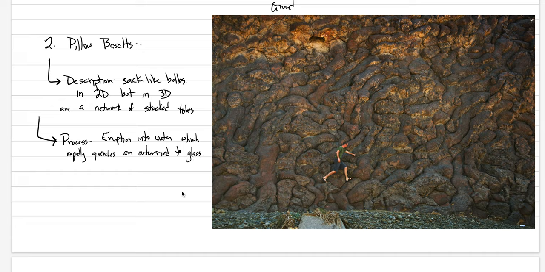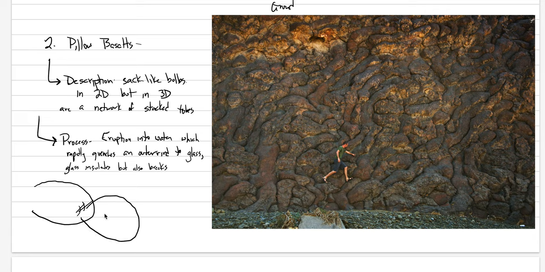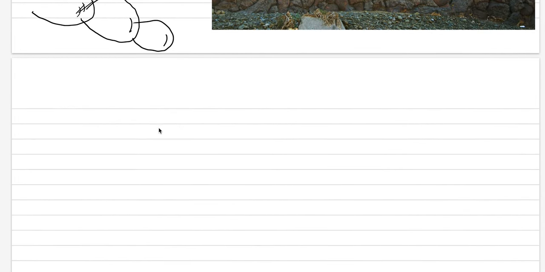This glass actually insulates the interior, but it also will crack. And when it cracks, a new bulb can squirt out. So we'll say glass insulates, but also breaks. And so what I want you to picture is like, here we have a bulb, a sack of lava, and it's quenched to an outer rind. And then that outer rind cracks because of pressure inside the bulb, right? And so then what ends up happening is a second bulb squirts out from the first, and then it cracks, and a second bulb squirts out, and then it cracks. And by doing this again and again, we'll eventually create this 3D network. This is how pillow basalts move and how lavas move on the ocean floor.